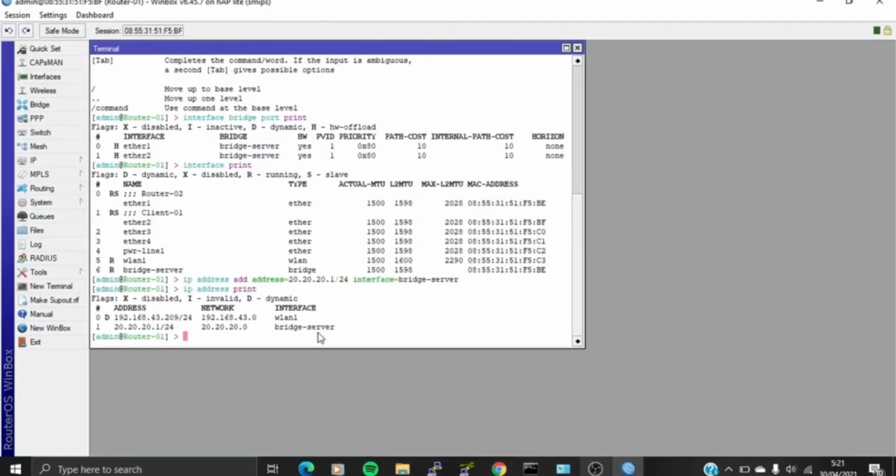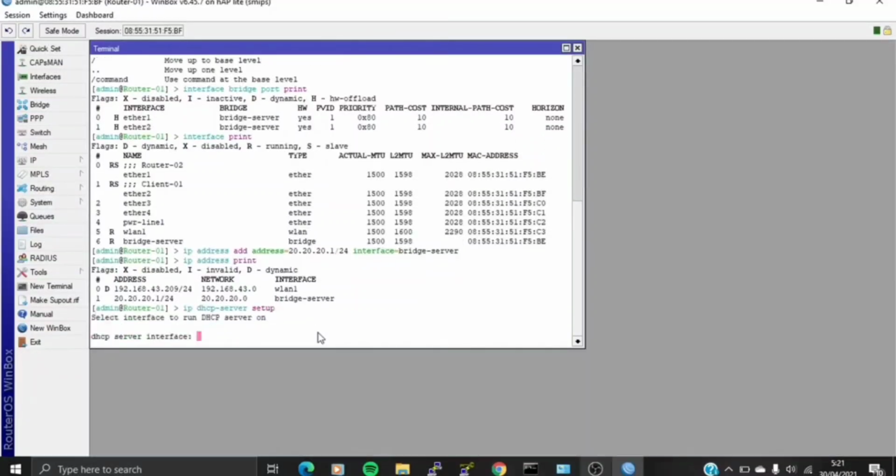After that, we do the configuration of the IP DHCP server for distributing IP to the client. We add the command IP DHCP server setup, and then we click enter. So in here we should select the interface for the DHCP server. I will use interface bridge server.